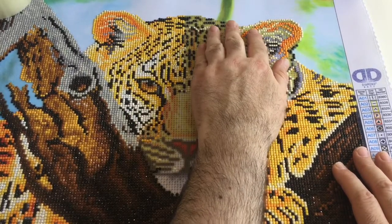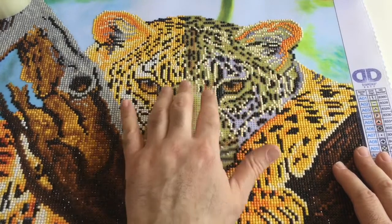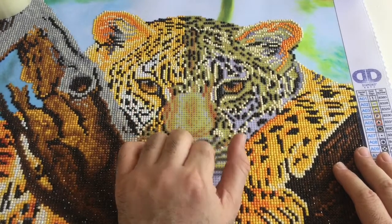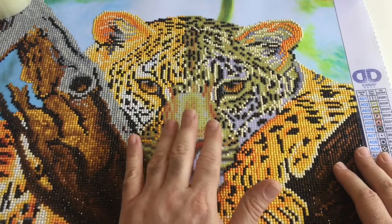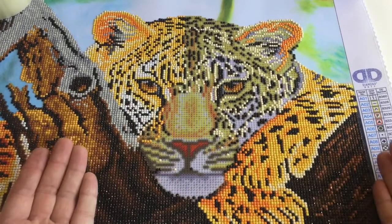Probably another video for the face done. That should be done by then, in theory. And then one more for the nose. I'll just do this for as long as it takes for the nose, and then it'll be sorted. And it'll be complete, and then I'll have to find a frame big enough for this.